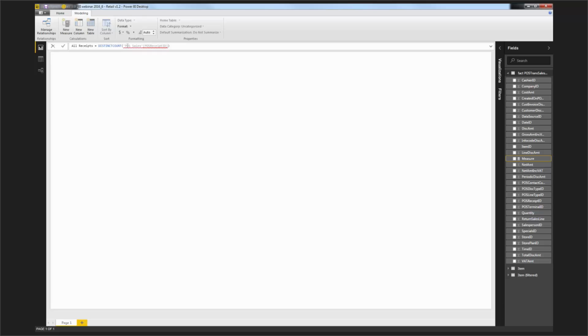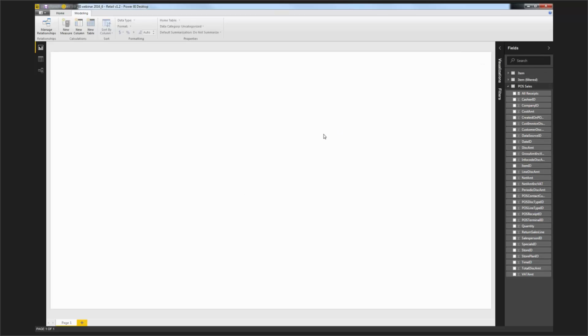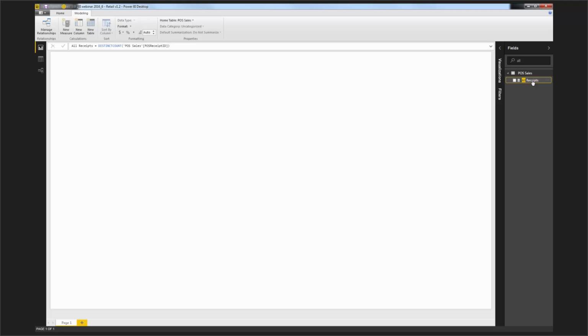So this is not working because the name of the fact table from my example is post cells, which obviously is not what I have here. So I'll rename this. Voila. So this should be working. So all receipts is not showing an error anymore.